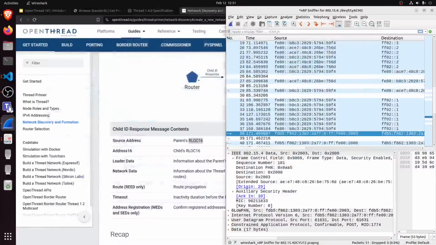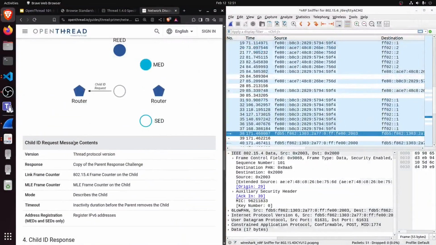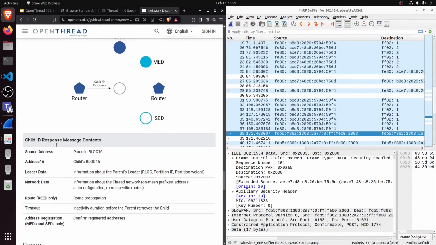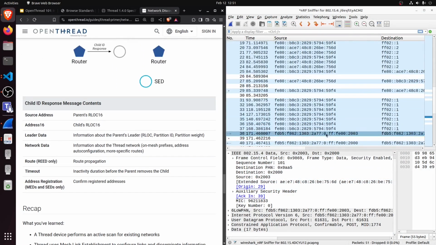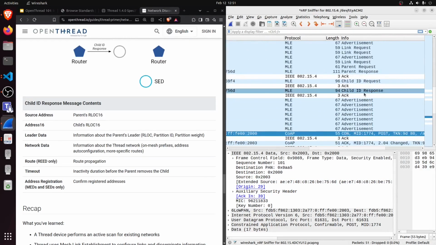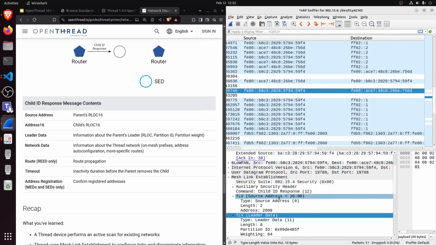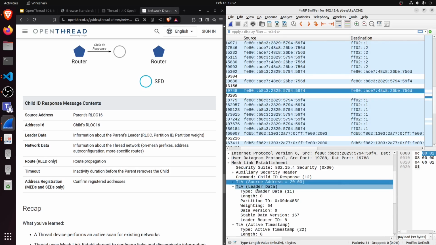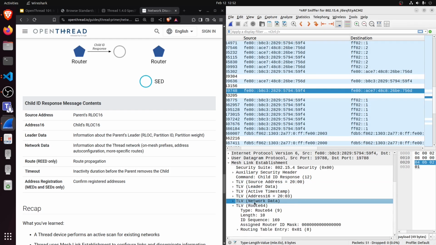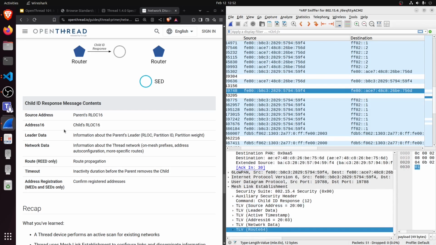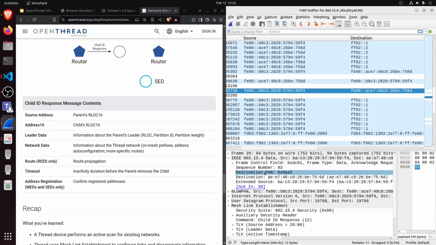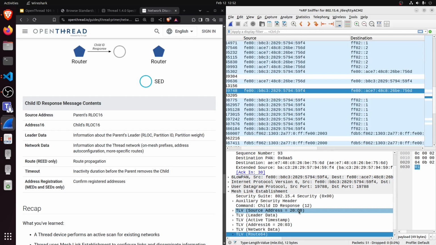So let's have a look at this side by side. So this is the child ID response, and here we have the child ID response, and it contains the source address, destination, extended source address is 2000.